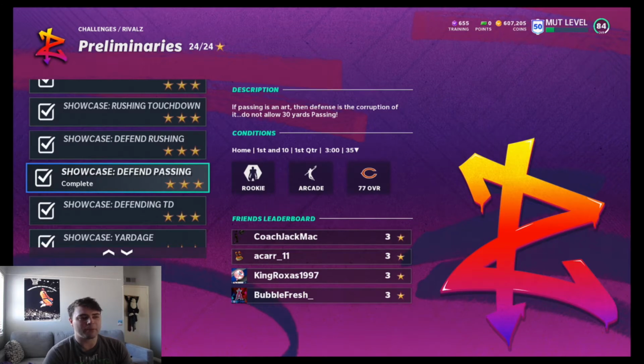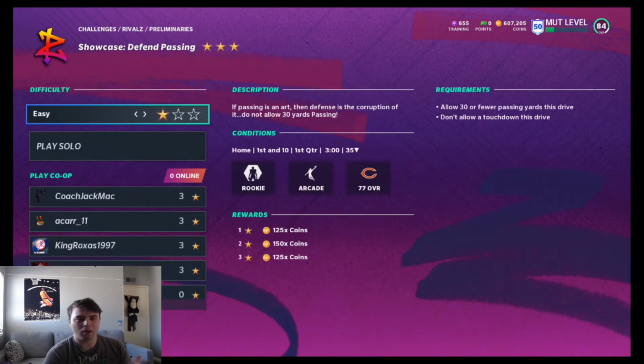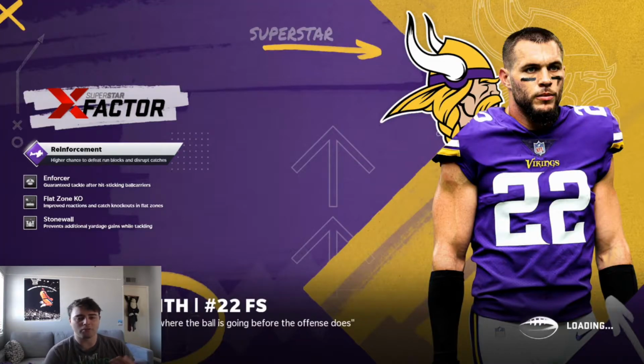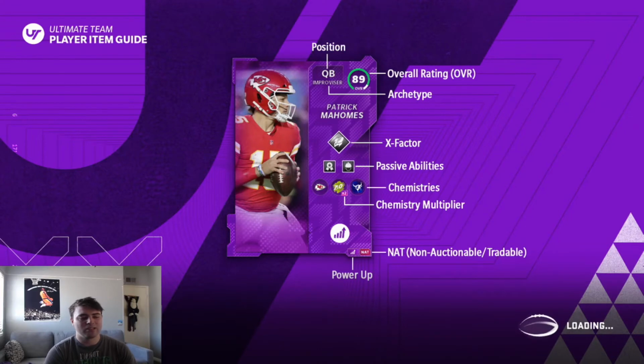I personally just do the passing one because I'm assuming the RNG, I think they make them pass more on this one since it is defending the pass. I don't know. That's just the way I look at it. But you could do the running one or do the one where you just don't give up a touchdown. It's all the same. All we want to do is cause a fumble either way. Like I said, I just personally like this one the most.